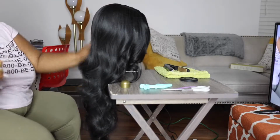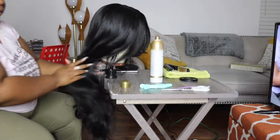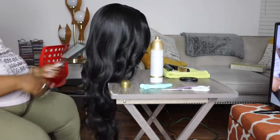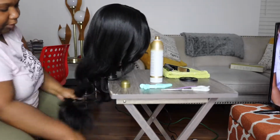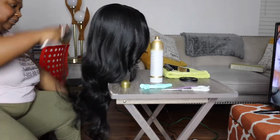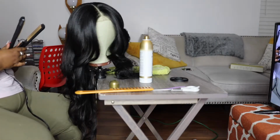Next time I will just cut it curly because I think flat ironing it may have been the wrong move. I'm just spraying some dry shampoo on it to take some of the shine. It still looks shiny on camera because of the lights, but when I looked at it in the daytime after I sprayed it with the dry shampoo and everything, it actually looks a lot more human hair-like. It doesn't look as shiny.